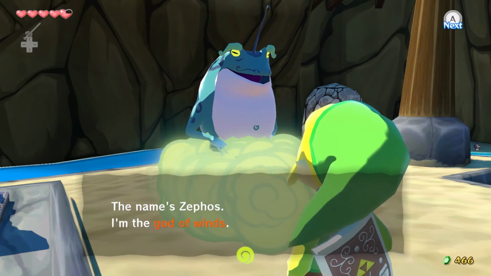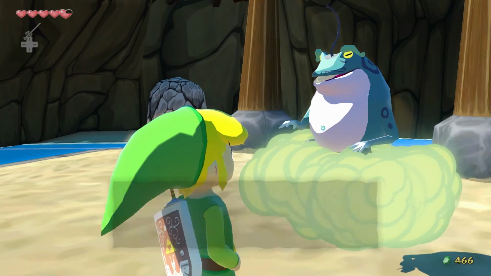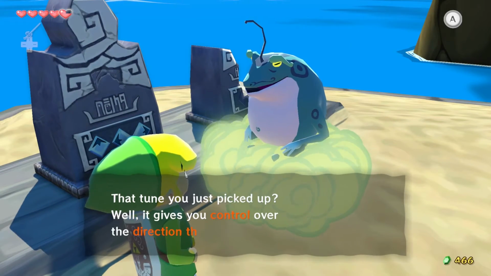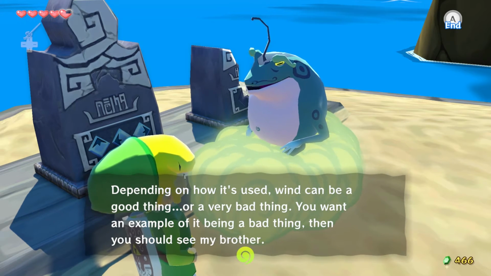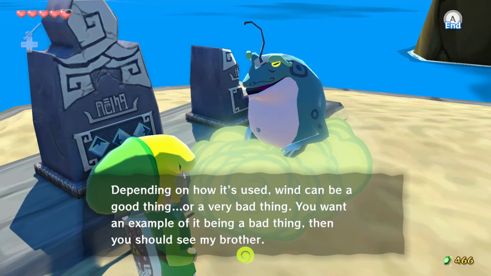The name's Zephyros. I'm God of the Winds. So you're the new Wind Waker, aren't you? Great. For a beginner, you've got a nice wind sense about you. I like you, kid. The tune you just picked up, well, it gives you control over the direction the wind blows. Depending on how it's used, wind can be a good thing or a very bad thing. You want an example of being a bad thing, then you should see my brother.